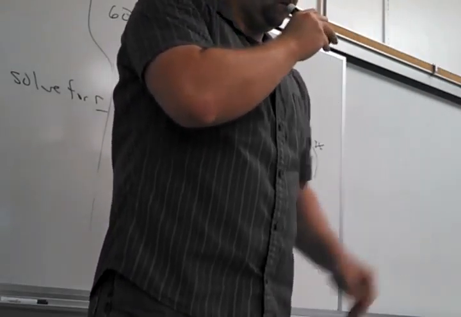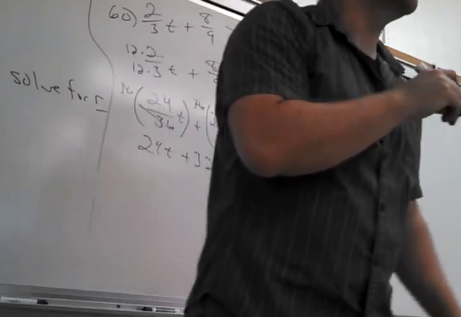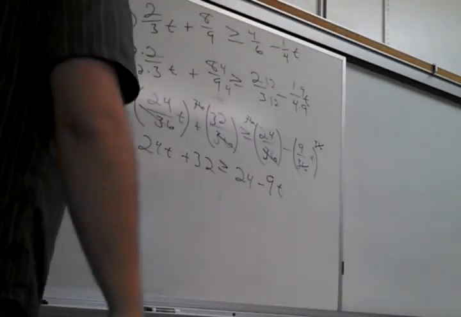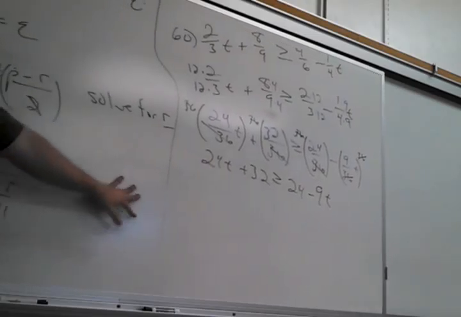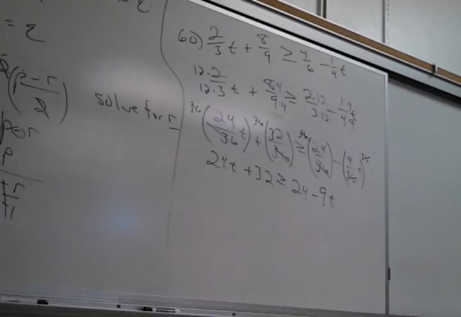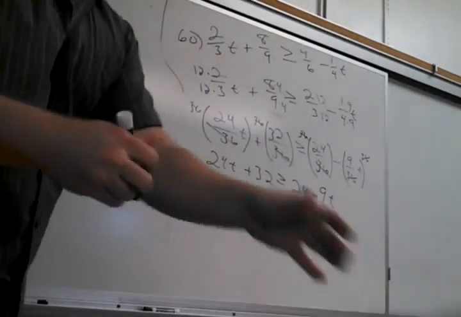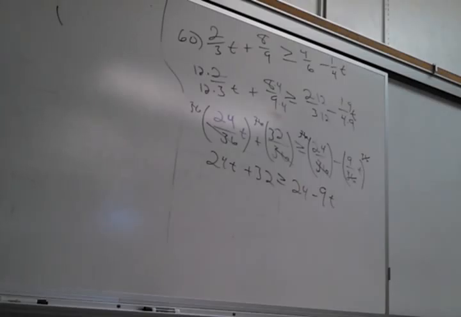Yes. So for number 50, when you multiply things by -2, the sign will flip. Good. Yes. And did I show you guys why that's true? Did I show you why you flip the inequality sign? No? Okay. All right, let me show you. It's kind of silly why it's true. Which one of these is bigger? One. Right? All right. Multiply or divide by -1 both sides. What will happen? No matter if I multiply or divide, what happens? This becomes a 2, this becomes a -1, which one's bigger? 2. What did the sign do? So why do we switch the sign when we multiply or divide by -1?